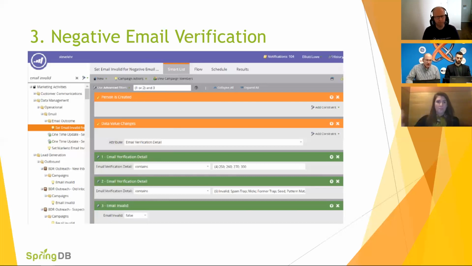Got it. Well, the beauty of doing it at the form level is that if somehow you had a bot or something submitting spam trap emails into your database or through forms, you'd have an additional level of security before that record came in, and you could prevent the record if it came back with a negative verification value.